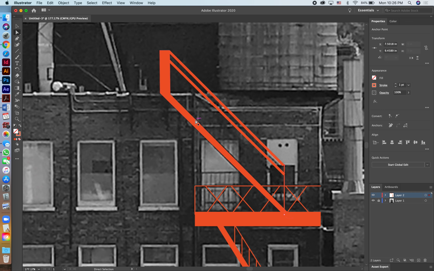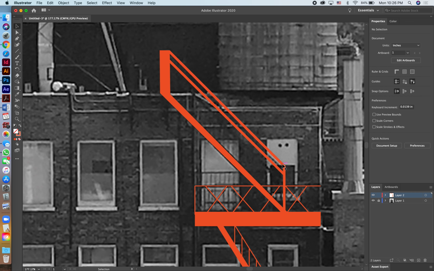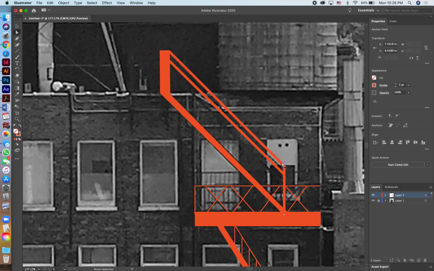I'm going to make this one line weightier because it's the banister for here. And then the ones in between, I'm going to make regular 1-point lines. Use the line tool. We want to draw lines at 1. Now I'm just going to make one. Look how thin these 1-point lines look compared to the thick 3-point lines.